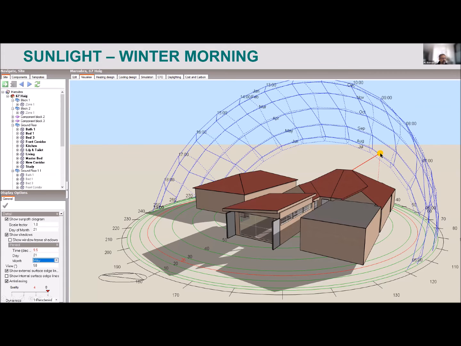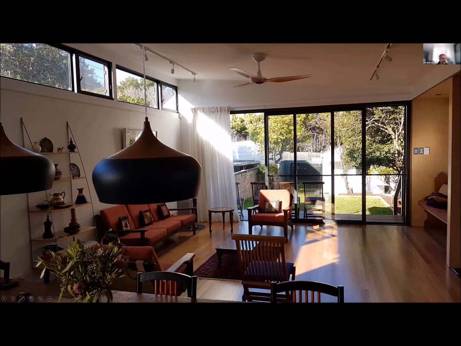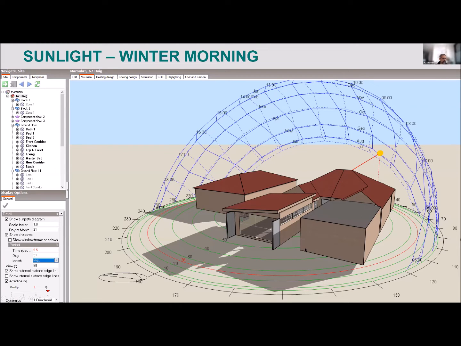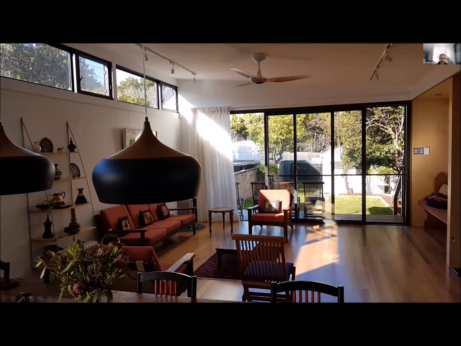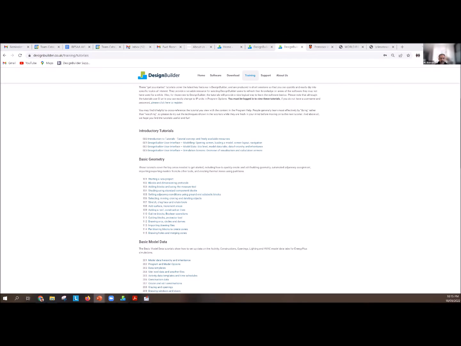So in this case, winter morning. Yeah, this is east. This is winter morning. You can see the sun is coming through these windows on the top here, and it is creating a patch of sunlight on the ground. Now there is a photograph post-construction, so you can see that same patch of light on the ground. And if you go back and compare it with the model, you can see that patch is very accurate. So these models are very good, okay? So that's another kind of analysis you can do, right?